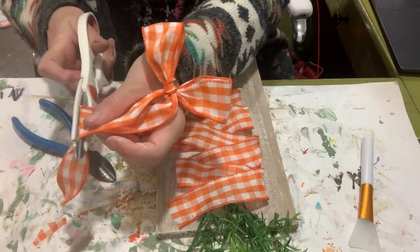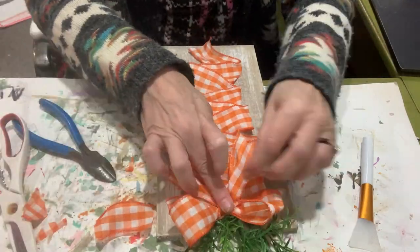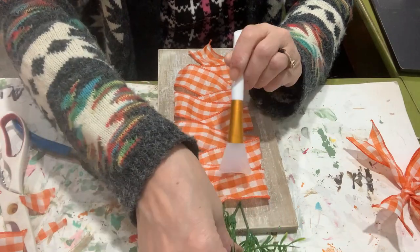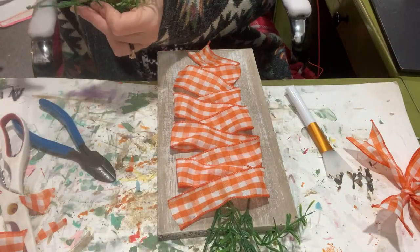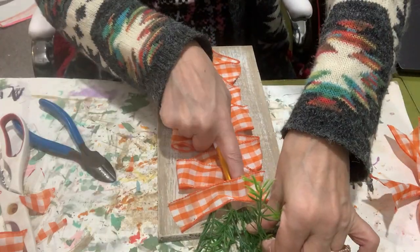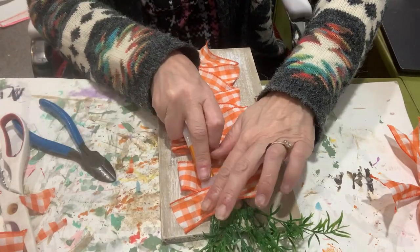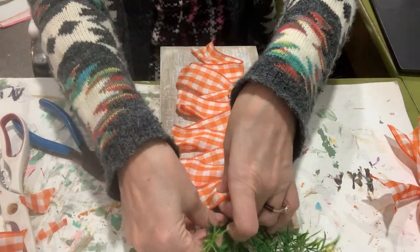And I did cut the ends so that they would be angled or cornered. I can't remember what they call those ends where you cut it like that. But I did that just because it does look a little bit nicer, in my opinion. And then I'm just going to glue these strands or these stems in and glue the bow on top, and then we will move on to the beaded handle.